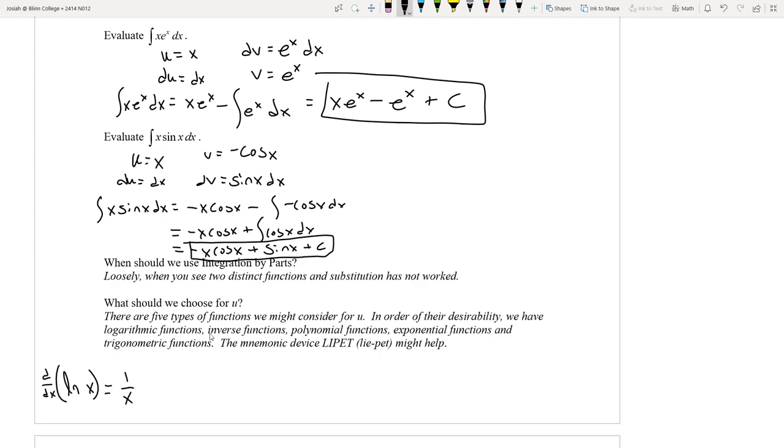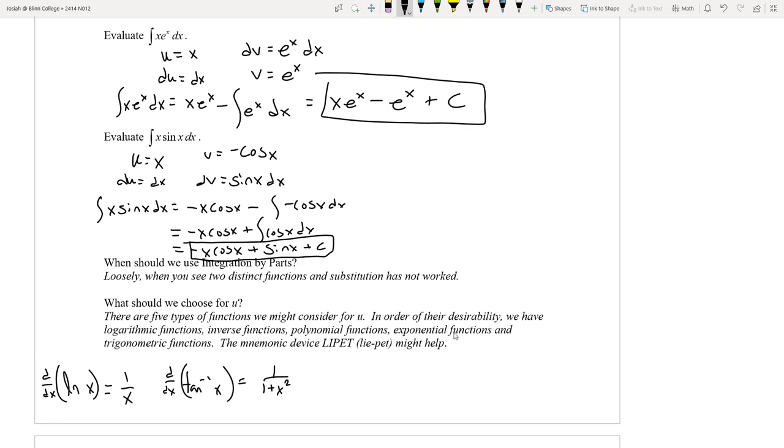After that, inverse functions. So that's going to be like inverse trig functions, something like maybe inverse tangent. If we take inverse tangent in an integral, that's going to be virtually impossible for us to figure out. Except when we take the derivative of that, similar kind of idea, we suddenly get powers of x in a denominator, and it's going to make things much simpler than having that inverse tangent function there. After that, polynomial functions. That would be something like just x, or x squared plus 3x plus whatever. Because when we take those derivatives, it reduces all the powers.